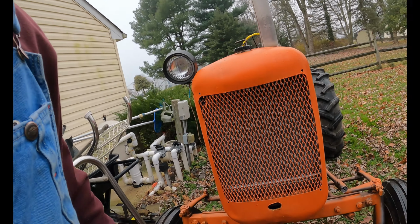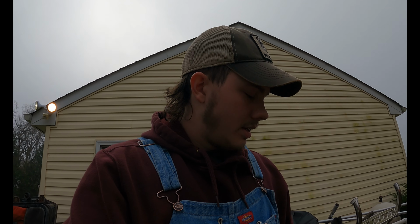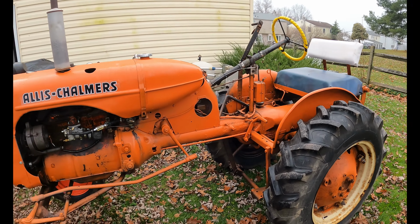Grill's pretty good. It's a little dinged up, you know. Obviously it's a tractor. It was a work tractor. But yeah, I'm like the 4th or 5th owner. I have no idea. The guy I bought it from had it for about 6 months, and the guy he bought it from had it for however long. But yeah, so let me sit down and give you guys a little more information on these tractors.